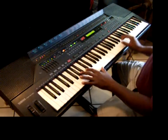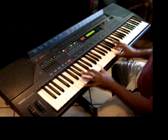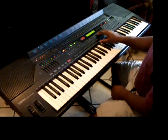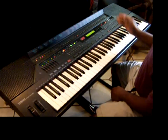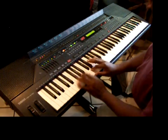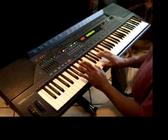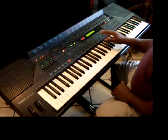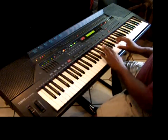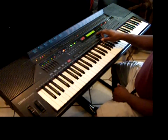Pluck effects. Slap bass. Electric bass. So back then it had a lot of good quality sounds on here.